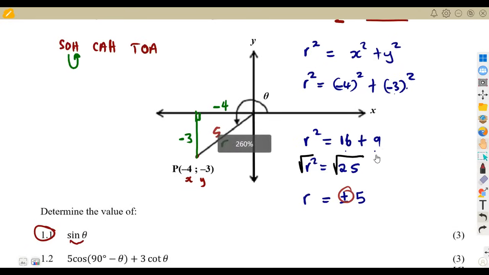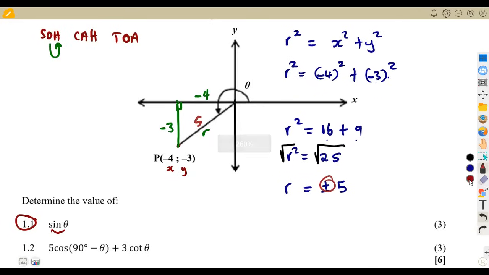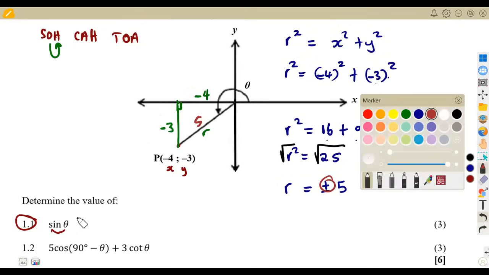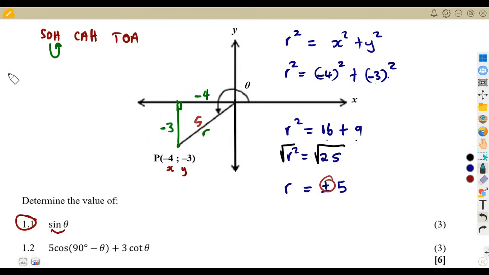We are going to answer the first question that we are given in this case, which was to determine the value of sine theta. So from this ratio that I indicated here, it states that the sine of theta is equal to the opposite over the hypotenuse. So we're going to use the opposite over the hypotenuse in that case. That means the sine of theta from our diagram, this is our theta. Yes, this is the theta that they are referring to.